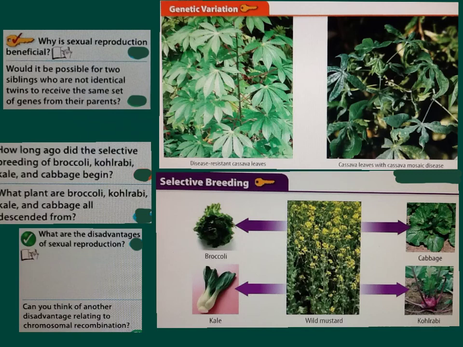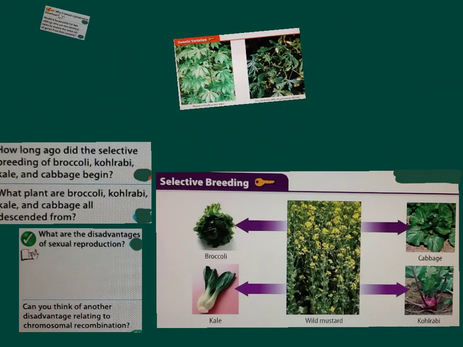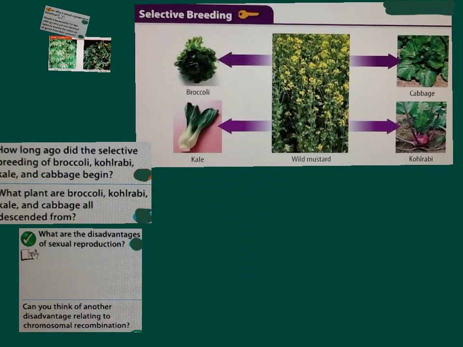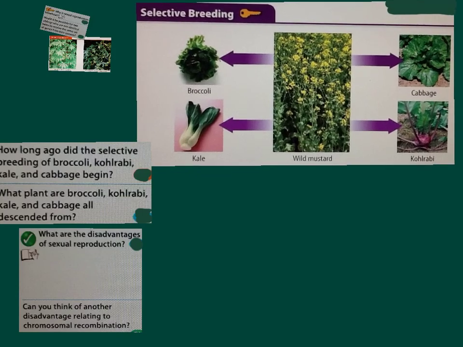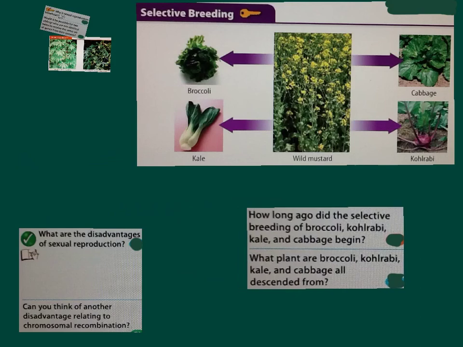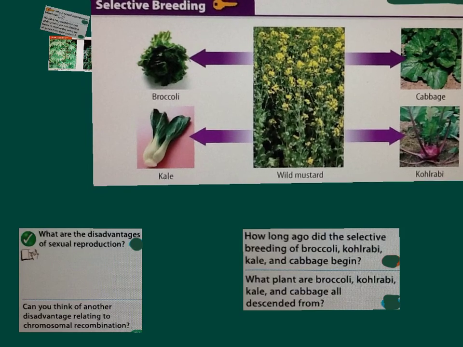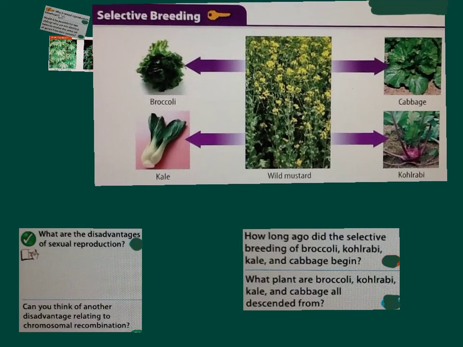Selective breeding. Did you know that broccoli, kohlrabi, kale, and cabbage all descended from one type of mustard plant? It's true. More than 2,000 years ago, farmers noticed that some mustard plants had different traits, such as larger leaves or bigger flower buds. The farmers started to choose which traits they wanted by selecting certain plants to reproduce and grow. For example, some farmers chose only the plants with the biggest flowers and stems and planted their seeds. Over time, the offspring of these plants became what we know today as broccoli, shown in Figure 5.